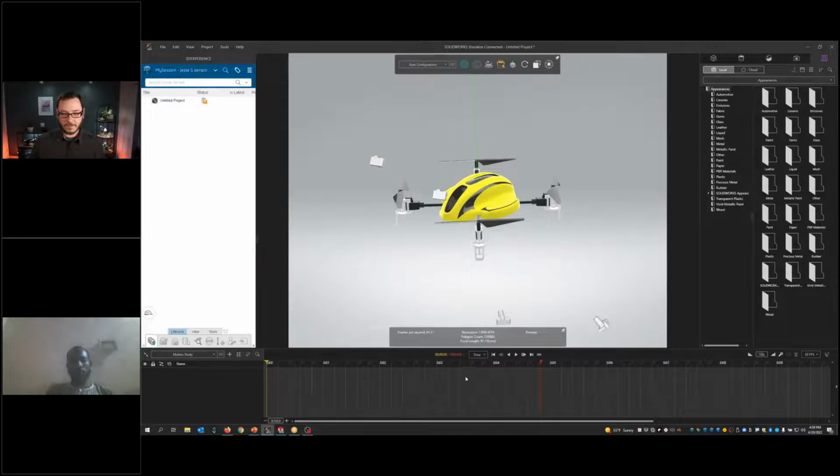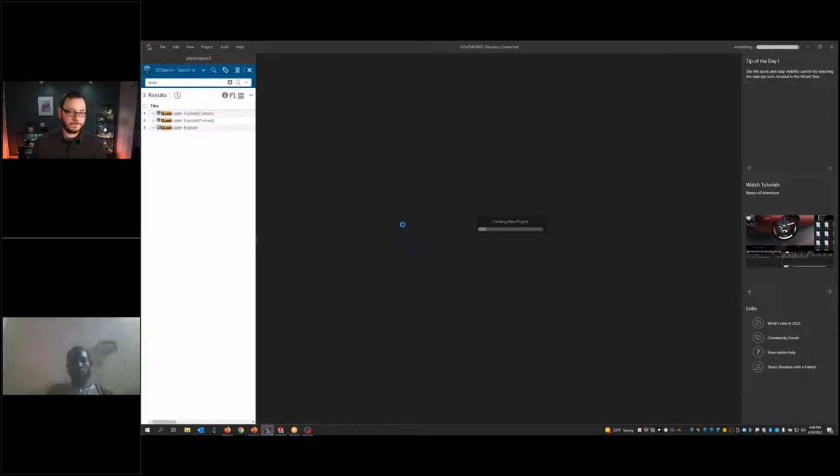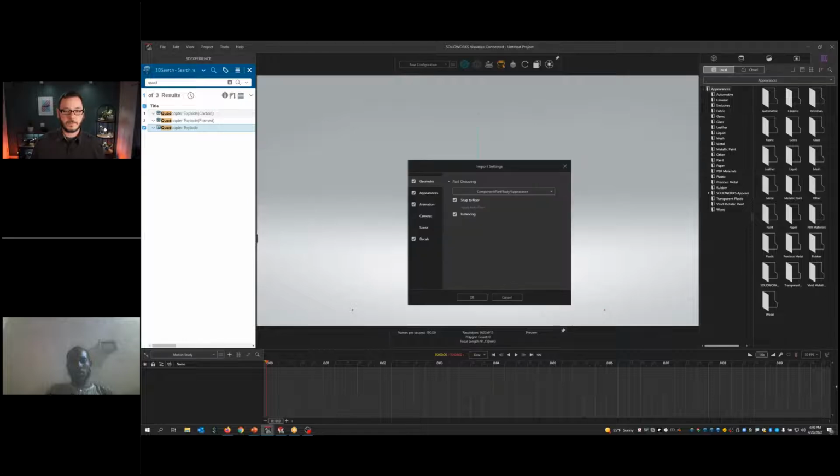Now, apparently, I didn't have that motion study saved into that file that I opened. Let me see what I have here. Oh, here we go. Apparently I just can't type. Let me bring this one in because I know the one that I saved to the platform does have the motion study saved. All right, so same process. I'm just loading this SolidWorks assembly from the 3D Experience platform instead of my local drive. I'm going to use the same setup here. We'll say okay.